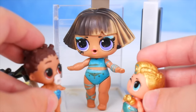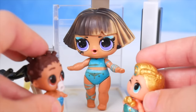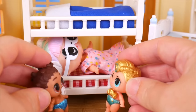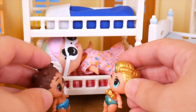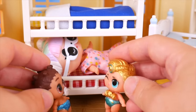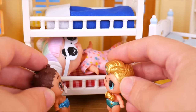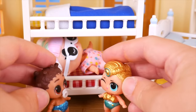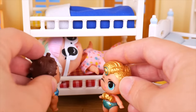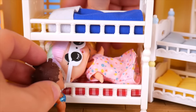Can you wake up Unicorn for me? Oh, yeah. Tell her to come get ready. Okay. So how are we going to do this? I don't know. She sleeps so soundly. I've got an idea. I'm going to go on the other side by one ear, and you stay by this ear. And then at the same time, we'll say, wake up, in her ear. Okay, I'll stay here. Are you ready over there? I'm ready. One, two, three.